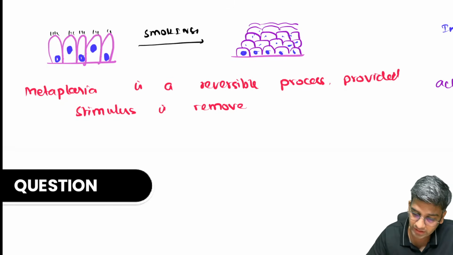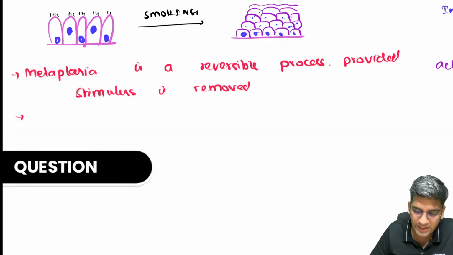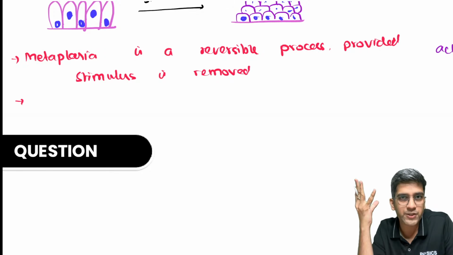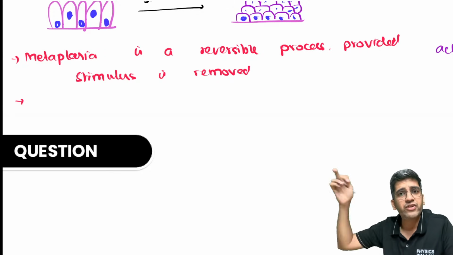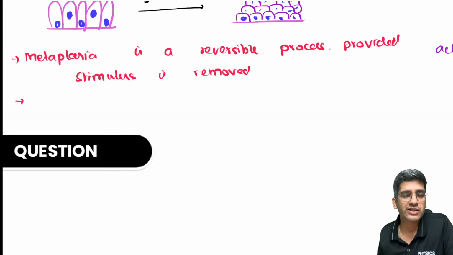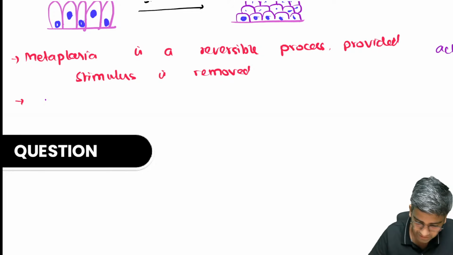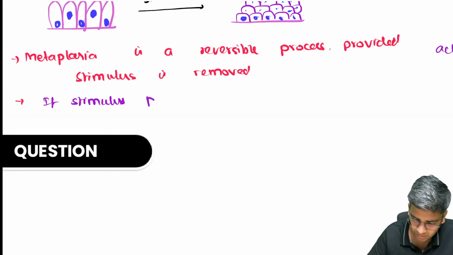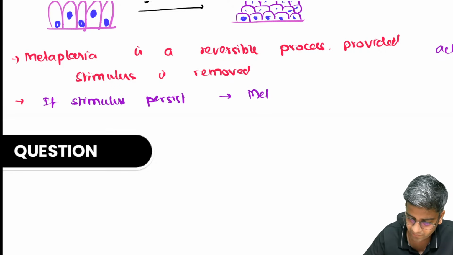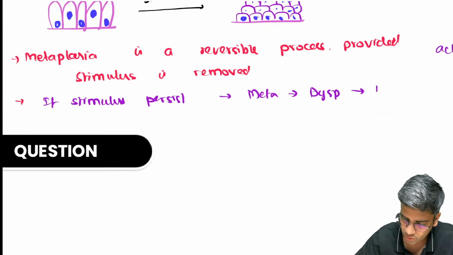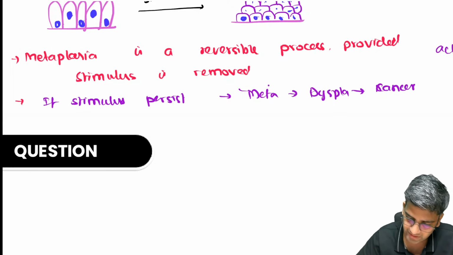And also I want you to convey and complete it. See, why should the question of reversibility come in the first place? The only reason is there will be a path of irreversibility. That's what I'm concerned about as a doctor. Reversible is fine. It will come back to normal, right? If the stimulus persists, they can change from metaplasia, can become dysplastic, can become neoplastic, right? Or can become cancer. That's the path of irreversibility.